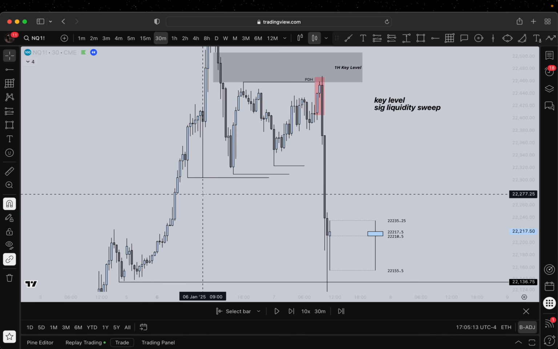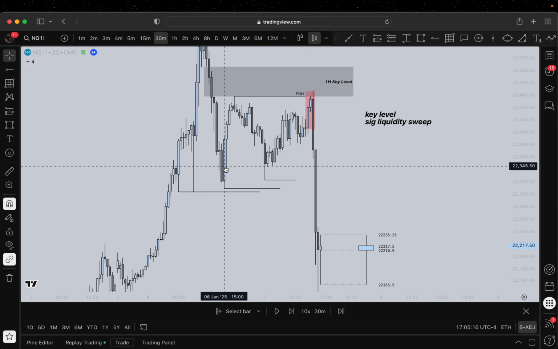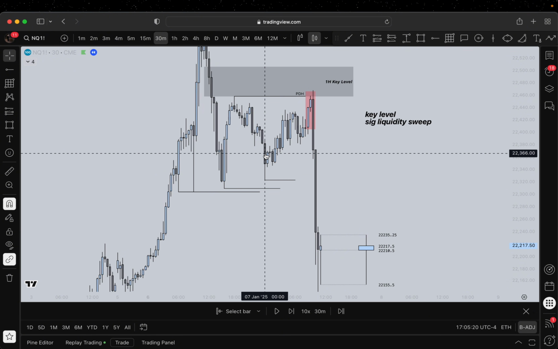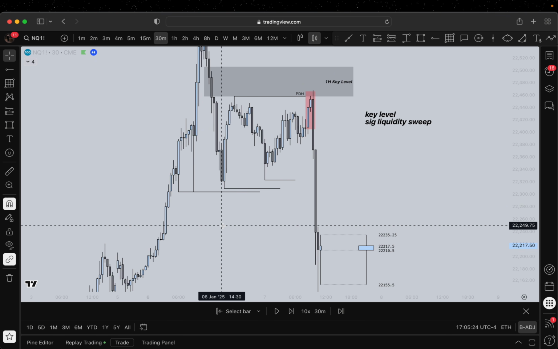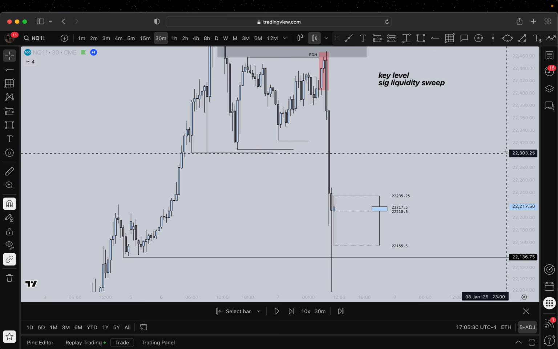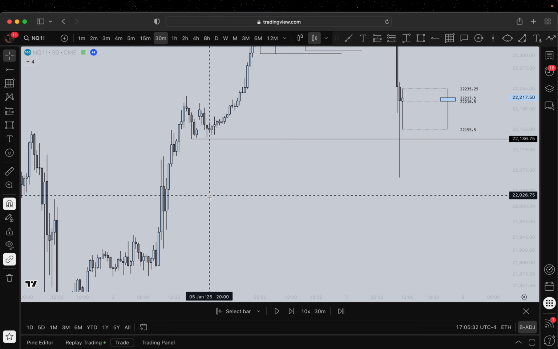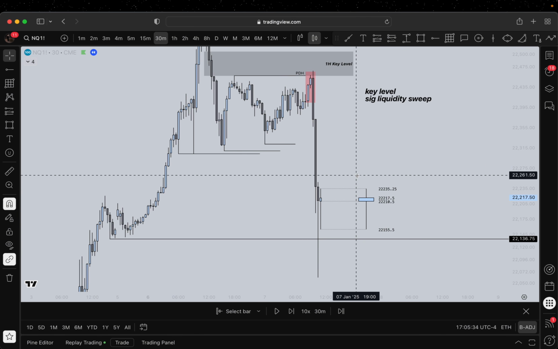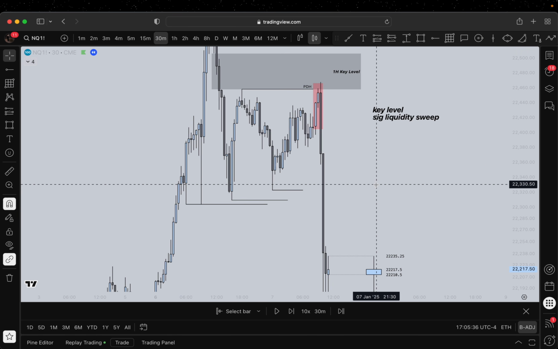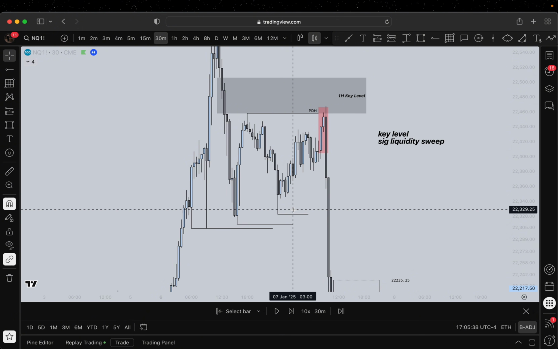Equal lows that then get left, and then the swing gets left with another swing. We're stacking liquidity here. People are seeing this and it's like, oh, we're bullish, we're rejecting the lows, but they're misinformed. They don't know. And then obviously, I can stretch and say we have previous accumulations down here, but I'm not gonna pull that out of my ass. So very good bearish example here. Let's get into the next one. That's gonna be the final one.